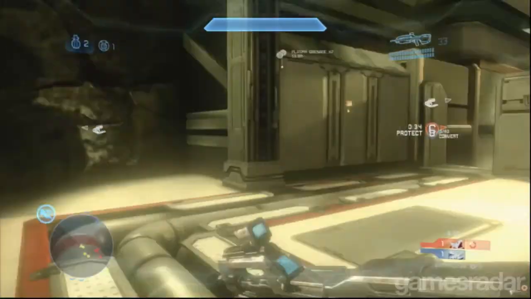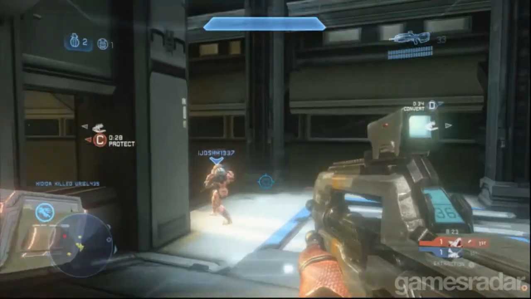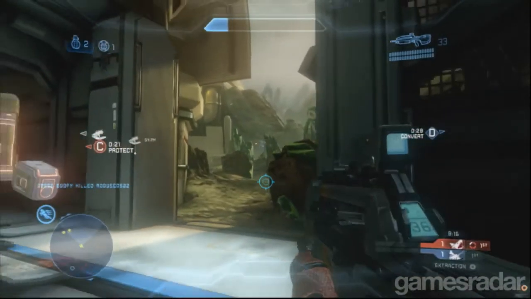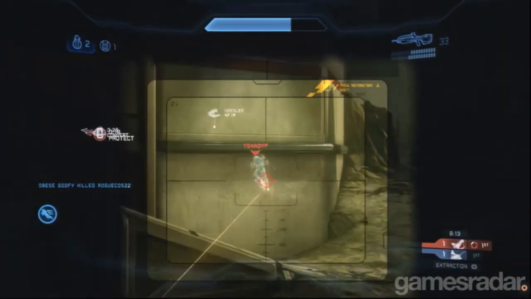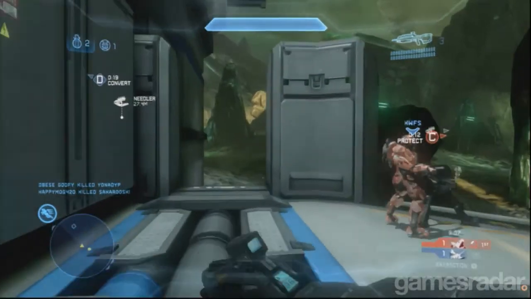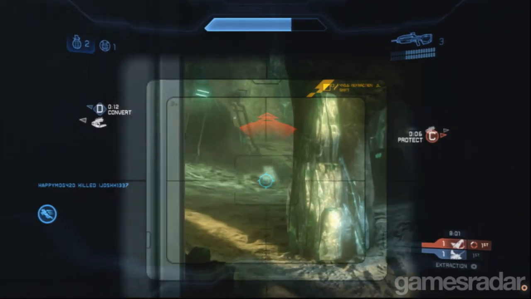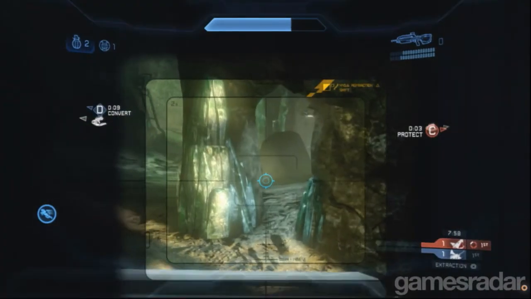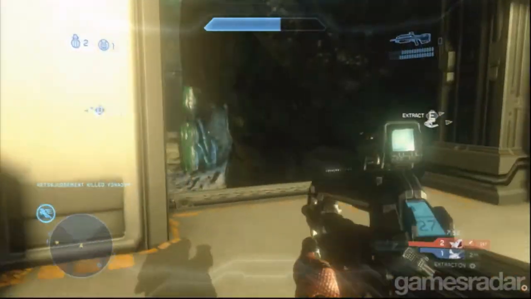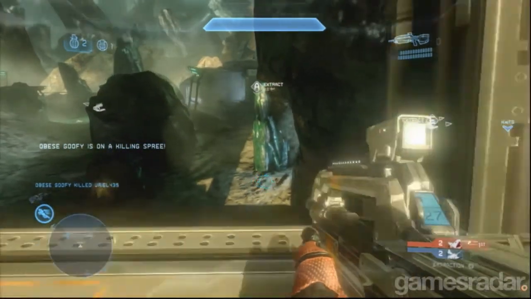Originally, I didn't think that the sprint would be such a big deal, but it kind of trivialized things. I think it actually speeds up the game a lot. I feel like I could get places a lot faster. I'm glad they made it just a regular thing and not a perk. I feel like it's good, but it doesn't give you an overwhelming advantage, because everybody has it. Whoa. Oh, watch it.